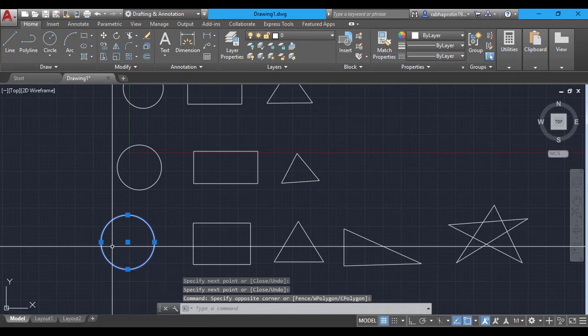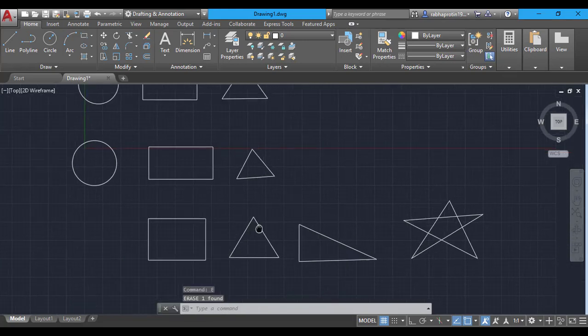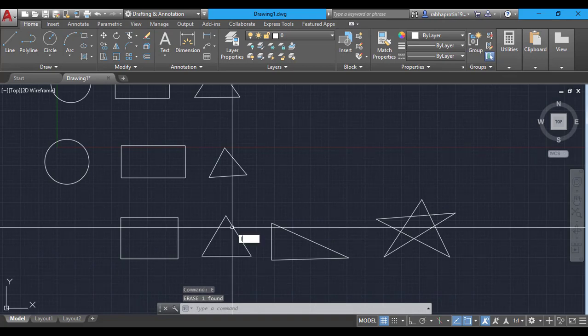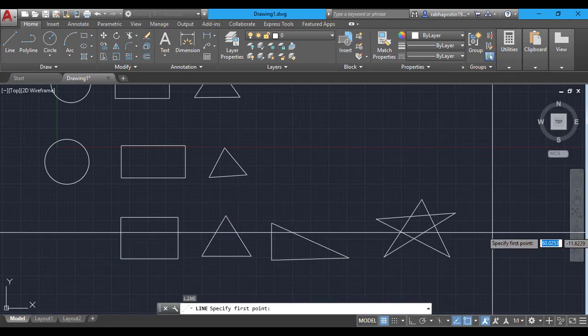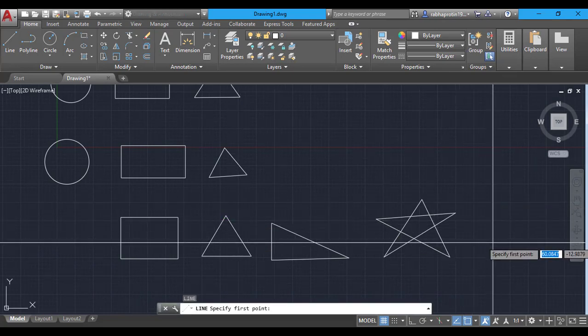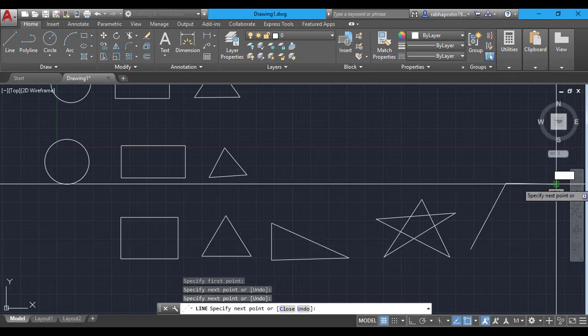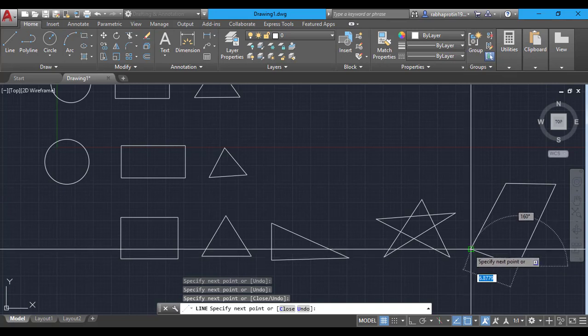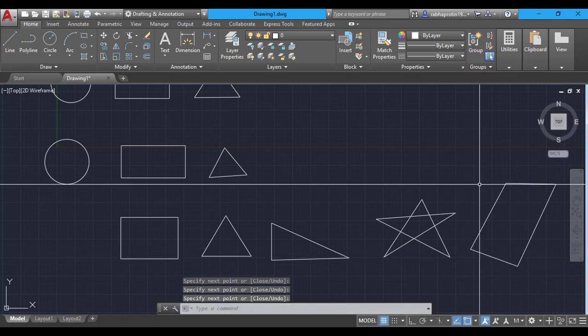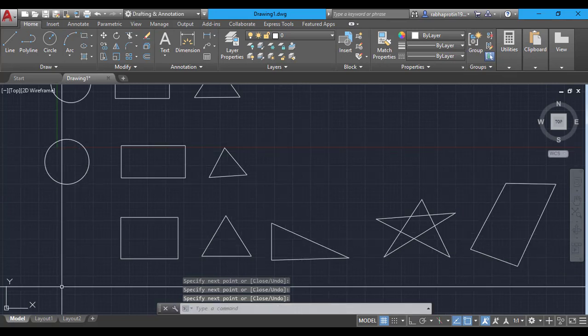Now you delete this circle again. Now you continue drawing some more drawings. You have drawn this shape here.